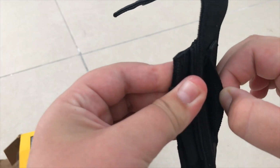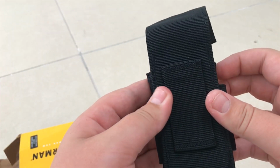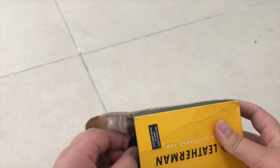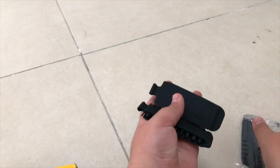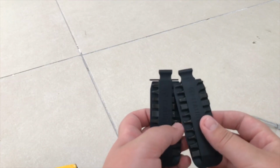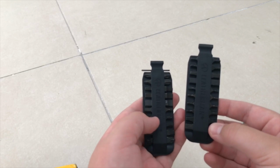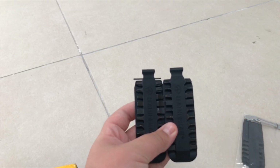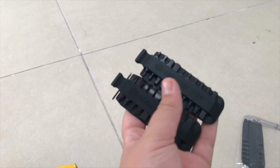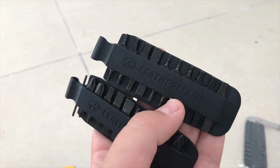You can see that. And let's get out here are extra pieces I bought. They're for screwdriver tips. I think it's about $10 or $15. They're specially for the Leatherman.